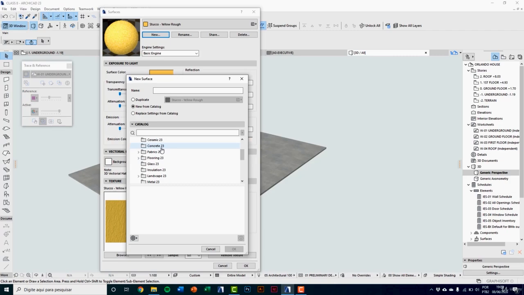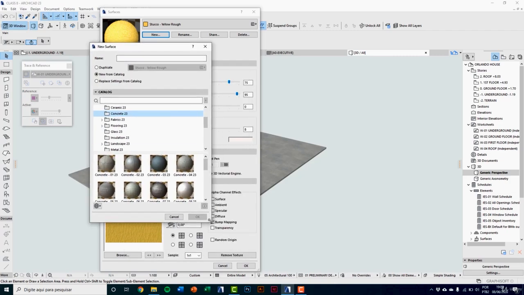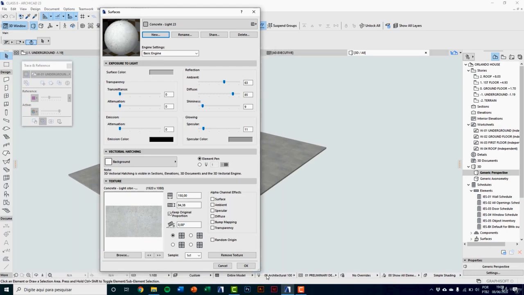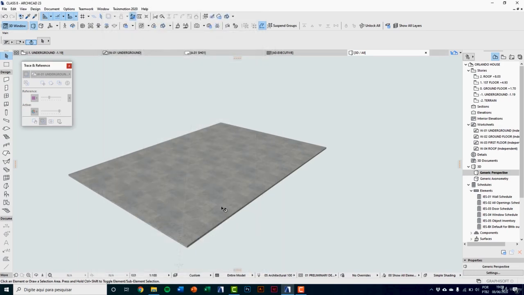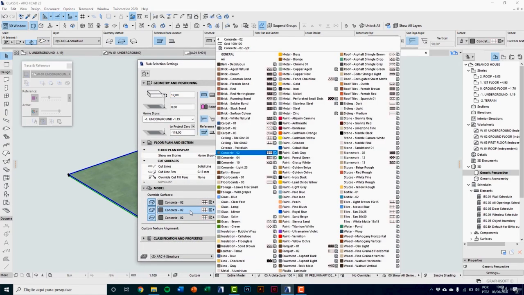I will go to Concrete. And here I have many types of concrete. I will choose Concrete Light. OK. OK again. Selecting slab. This surface material is displayed into the list now. Concrete Light.